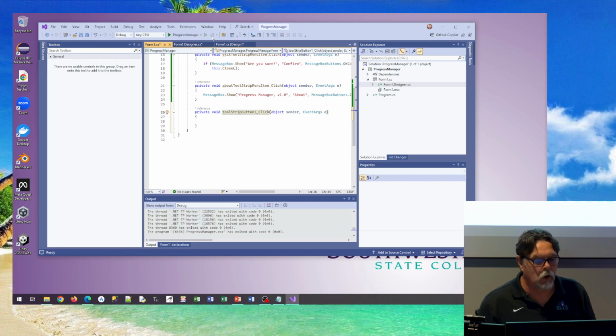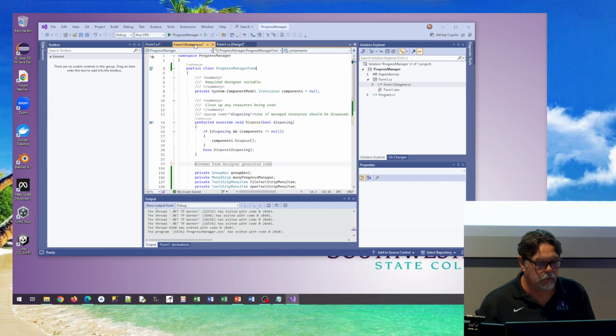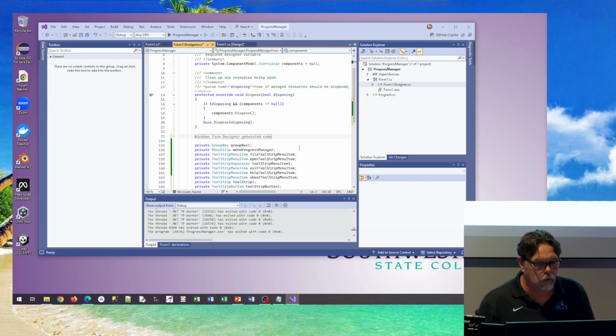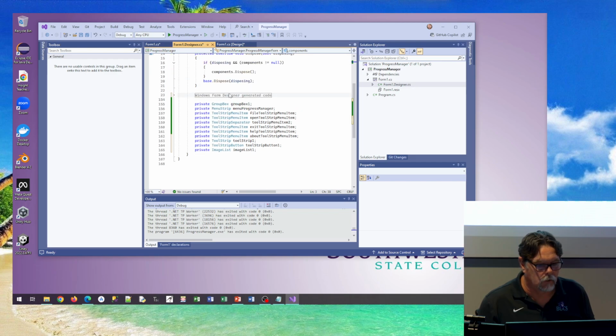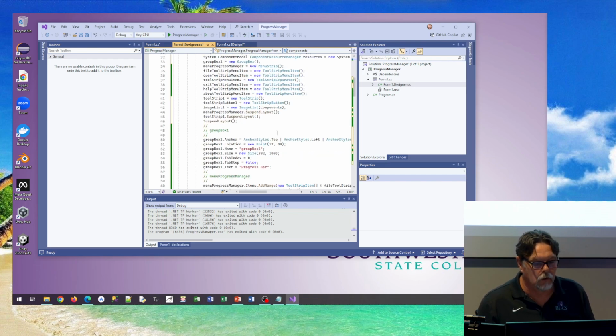So let me go over to the designer and find that. Designer generated code. So I look for the tool strip menu item 2, tool strip button 1.